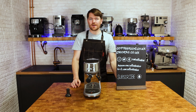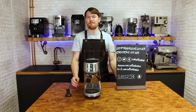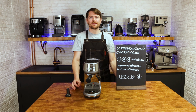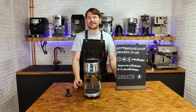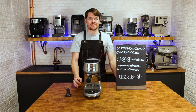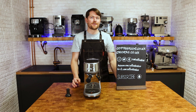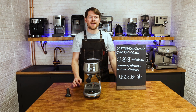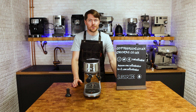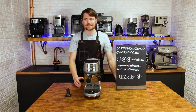Where it sits price-wise, it's not that far away from the £100 to £200 machines, which have two main problems, most of them do, which I'll come back to in a sec. And it's not actually that far away in terms of performance to machines costing a lot more money. In fact, in some ways, it's arguably better in performance than some higher-priced espresso machines. So I think it's a really interesting proposition for this kind of price. In fact, off the top of my head, for this price, unless you're looking at used machines, there's no machine I can really think of which quite competes with this.